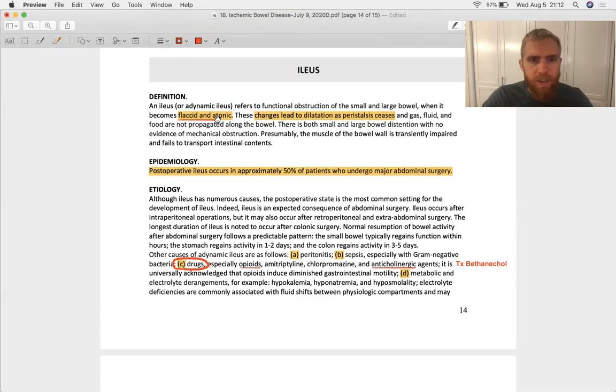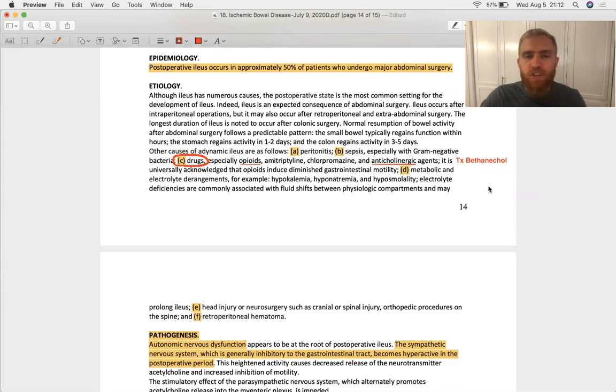It's like a flaccid atonic bowel, commonly post-operatively, due to basically sympathetic overactivation. Because anytime you cut somebody open, whether they're aware of it or not, they are going to be fight or flight on the inside. They're going to be in sympathetic overdrive because they just got cut open and their body currently has to cope with, when they're recuperating, a massive amount of stress. And so when your sympathetic nervous system is active, what's the bowel doing? Nothing at all. So that's postoperative ileus.